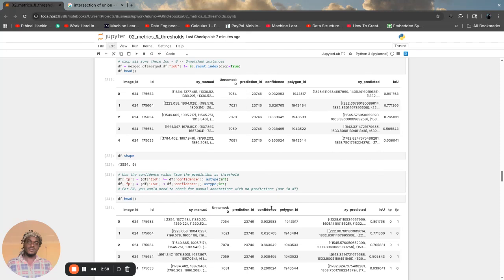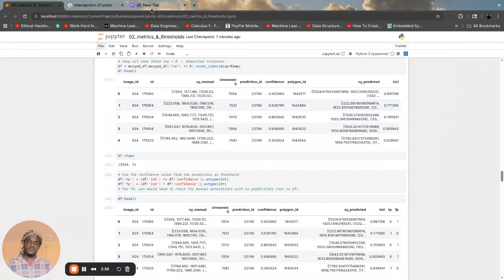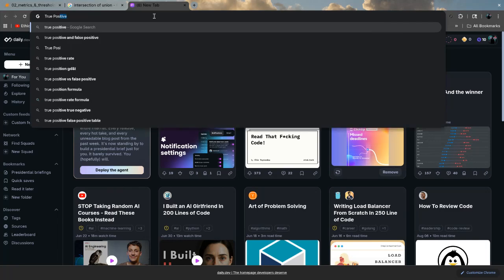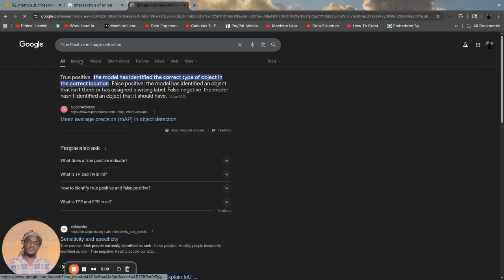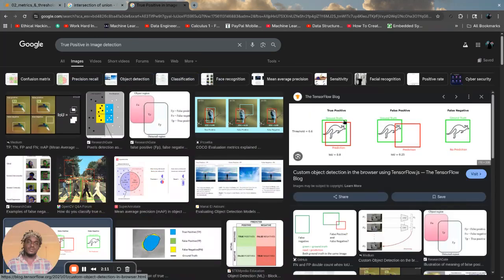Now I had to find the true positive, false negative, and the false positive. There was no true negative in the prediction area. Now, if I can show you what's true negative. Okay, let me just explain true positive in image detection. True positive in image detection is where, like you can see here, this is the ground truth, which the manual labeled, and the red one is the prediction from the system.